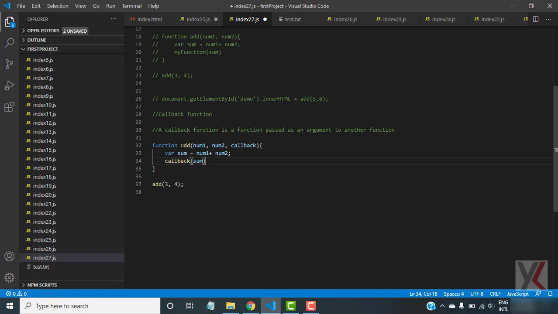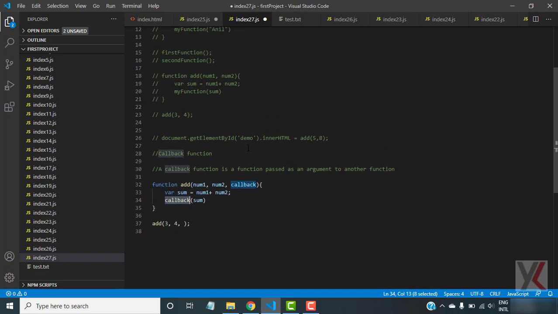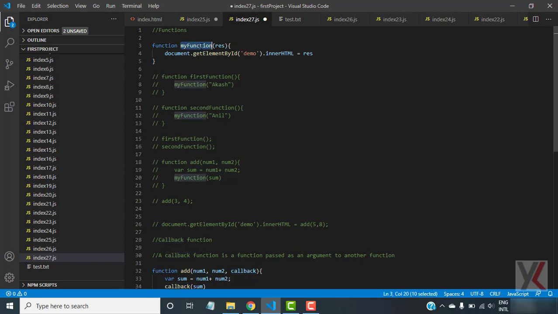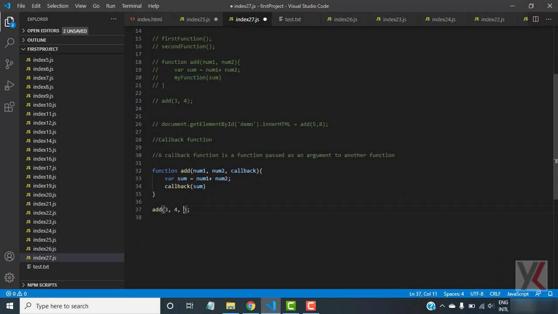Now it's turn to call this function add. Here you can see we have three arguments over here, and inside this we have only two arguments. So how can we know which function it is using? What is this callback? We have to pass the name of this function over here, with no parentheses.